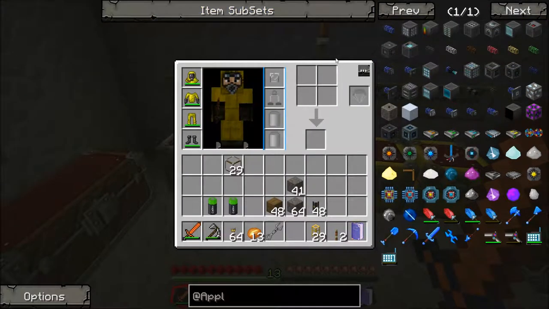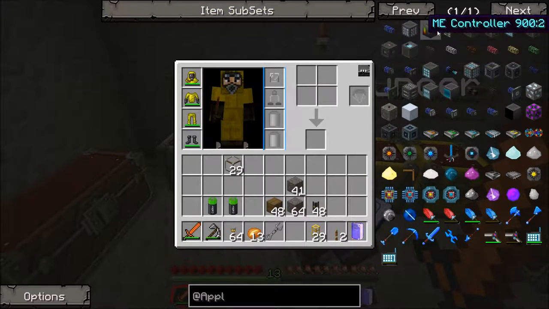Applied Energistics. This is a mod that basically makes absolutely crazy, awesome sorting systems, which are so diverse that you can literally do anything you want with them. Combined with Buildcraft, they're pretty intense and pretty complex, but at the same time, really, really good. And I think, with the combination of our wireless power now and the fact that this is going to need a lot of power, this is a pretty good time to actually get our ME system going.